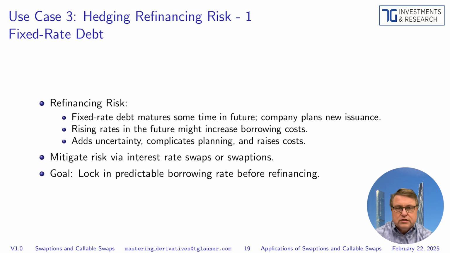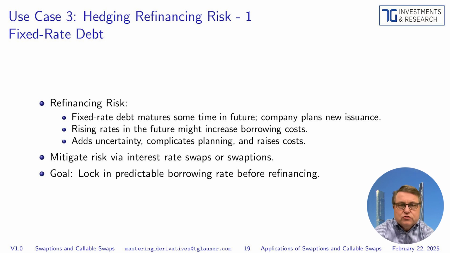And lastly, use case 3 about refinancing risk. When a company has fixed rate debt maturing in the future, it faces the challenge of planning for its next issuance. One of the biggest risks in this process is the potential rise in interest rates before the refinancing date. If rates increase, borrowing costs could rise significantly, adding uncertainty to financial planning and potentially raising overall expenses. This uncertainty makes it difficult for companies to forecast future liabilities and maintain financial stability.